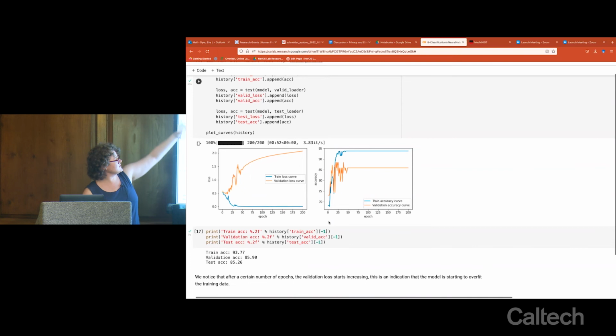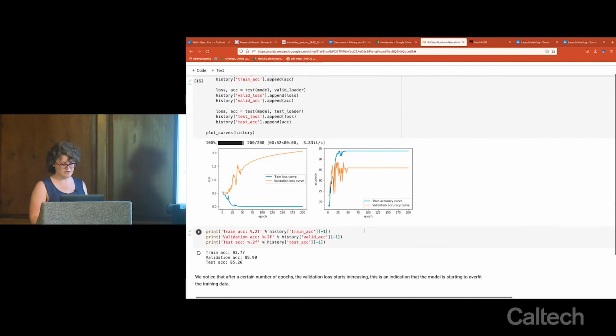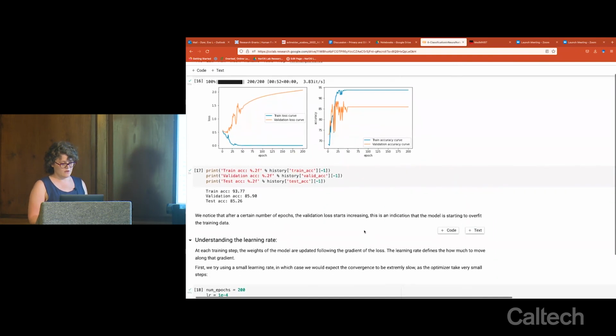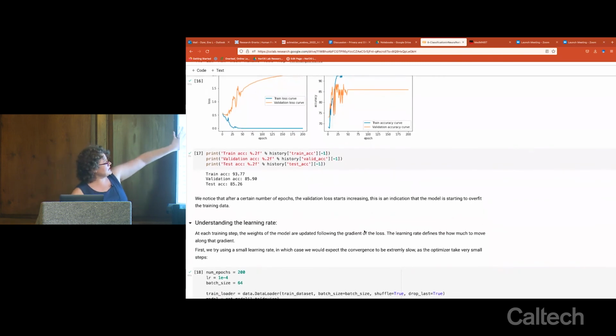But if we look at the loss on the other hand for our validation curves, we're seeing that the loss is actually blowing up very quickly at the beginning of training. Okay, cool. And then we can zoom in on this as well. Our validation and our tests are actually getting very similar, but there's still a large gap with training.